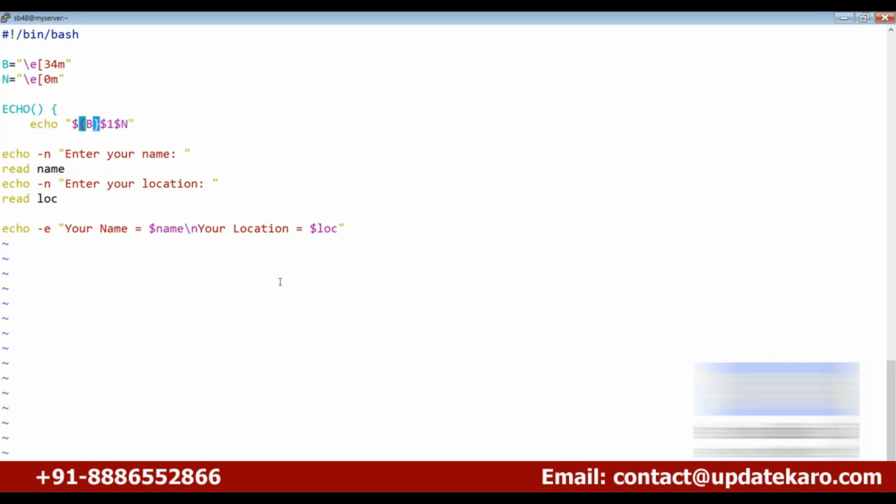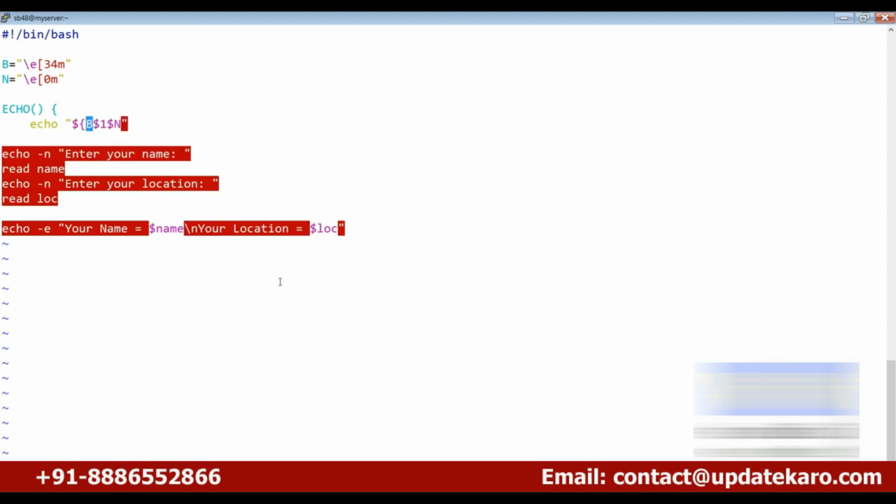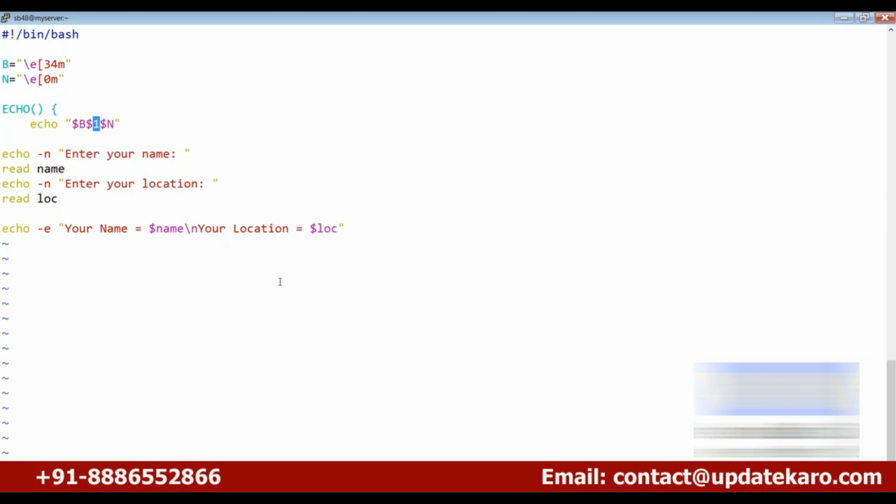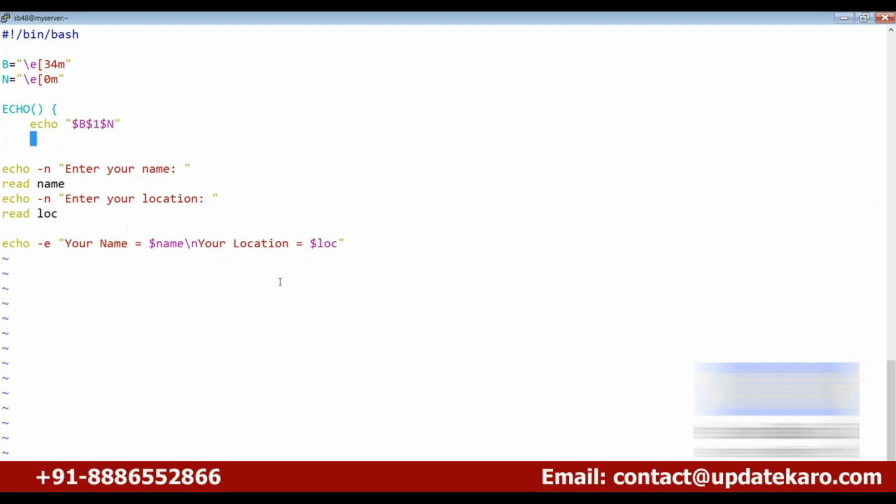Okay, so you don't require these braces even here. This is fine, and I'm done. So here, instead of writing the echo command, I don't want a new line, right? So I'll use the escape sequences option -e, and I have the no trailing newline option, n. I'll use both the options now.